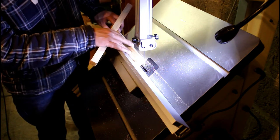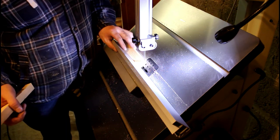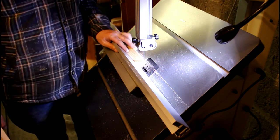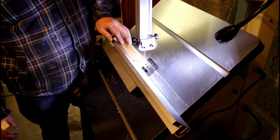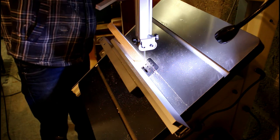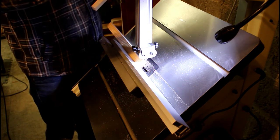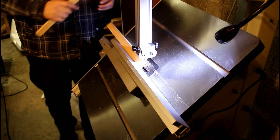I want to do a 45 degree cut through this one, something I couldn't do on my old bandsaw. It didn't have that capacity. So I'm interested to see how this one works. So we'll just, where is it? Drop that down a bit and we'll give this a go.